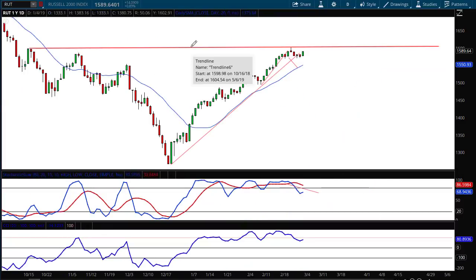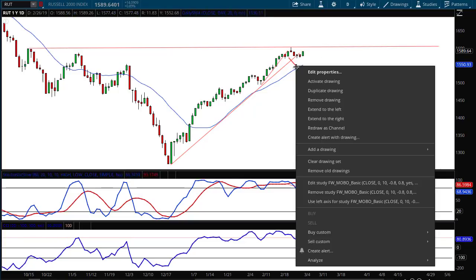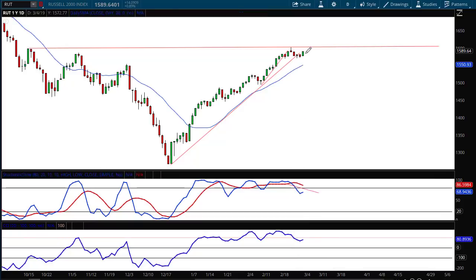This resistance line is going to hold. We have already broken this fan line, which brought us to this fan line, which that too was broken. So even though that's a green candle, I think we are going to bump our heads against resistance again right here. And then like the S&P and the Qs and the diamonds, we'll start pulling back just like that. Next support level really is going to be right around those lows from back in early February. So that is the forecast as we see it throughout the markets.